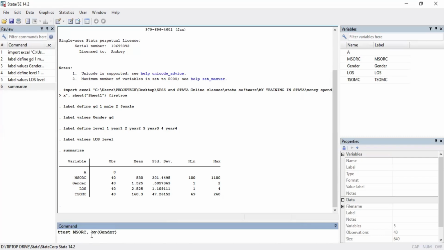That means we are comparing money spent on recharge card between the two genders, male and female.